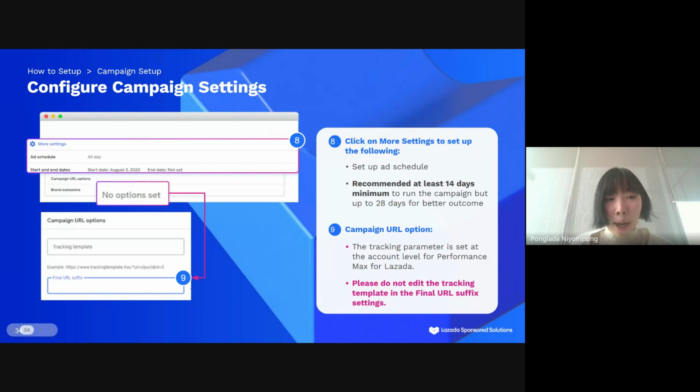So please avoid editing or adding additional tracking at the campaign level to prevent any link issue, because we have found that some accounts might face the issue that conversions do not show up in the Lazada Seller Center report because of an incorrect URL parameter. So to avoid this, we recommend you not add extra tracking in the parameter here.